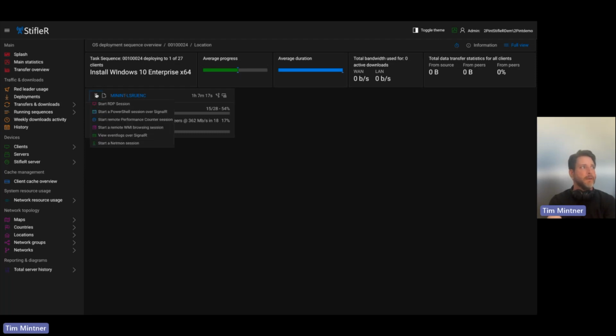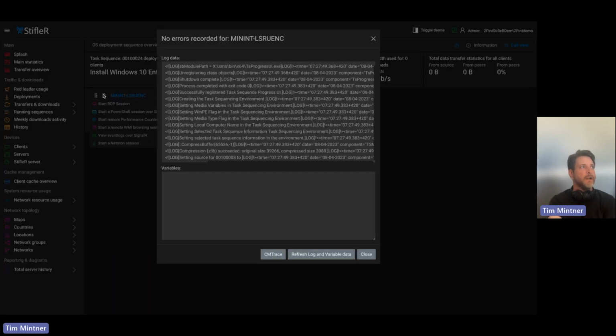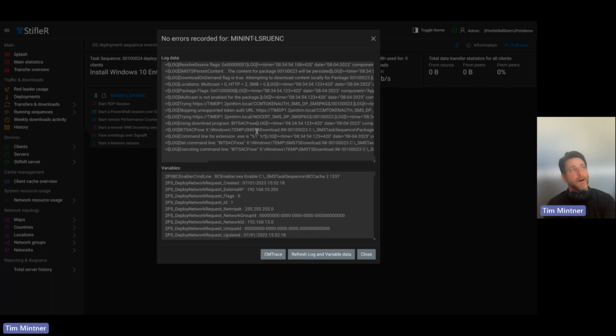We also have some capabilities here as well. Like if I want to view the log information, like give me the smsts.log for this as it is running. And so I can see this. I can also just hit the CM trace button and it will download that log file and I can pull it up in CM trace immediately.